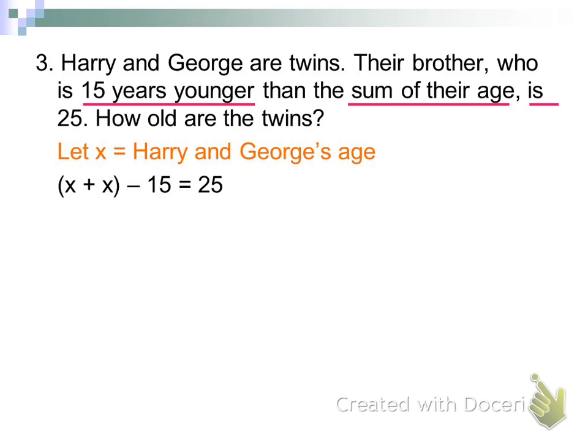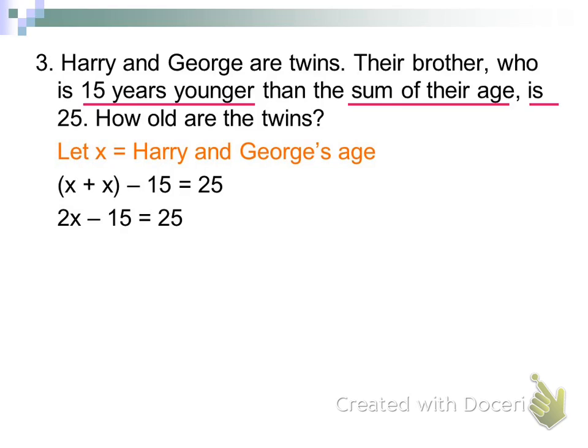A question. Yes, so that's our next step, is to combine the x's. So if you were in your head, you went right to 2x minus 15 equals 25, that's fine. I would just be a little cautious when you do that, because sum does mean add. So as long as you did it correctly, that's kind of a bad way to answer that question. But yeah, sum means add. If you're adding the same number together, then that's 2 of that number. Yep. And that works because multiplication is just repeated addition, so you're good.